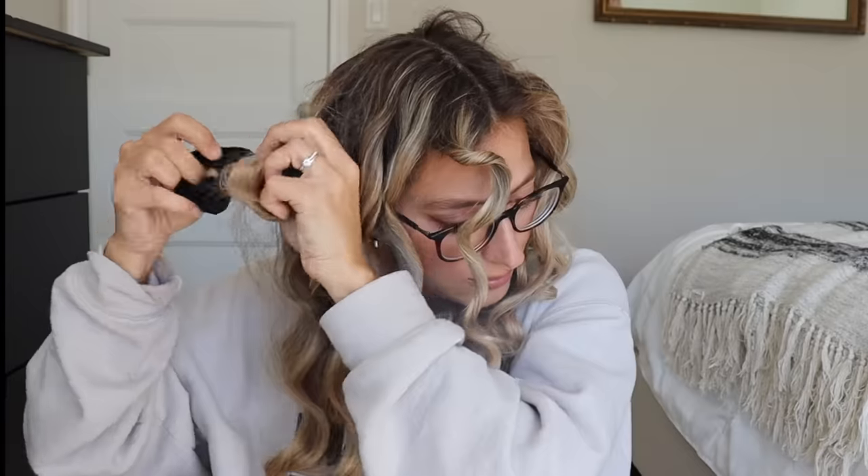Here's this side — looking pretty good. Not sure what happened with one of them but the others look really good. I thought they'd be a little more springy but they're loose and beachy — I'm feeling it. All of them are out and they look the exact same. I'm gonna put my fingers through and just shake it out.